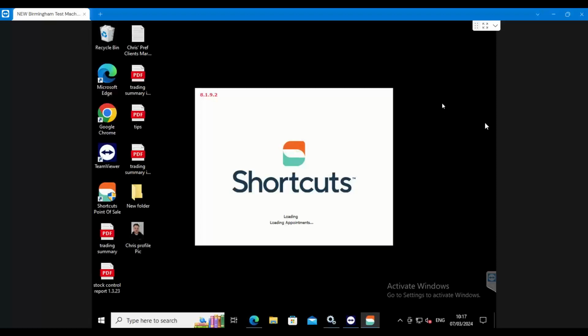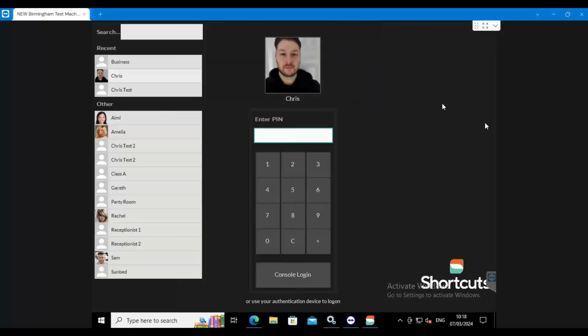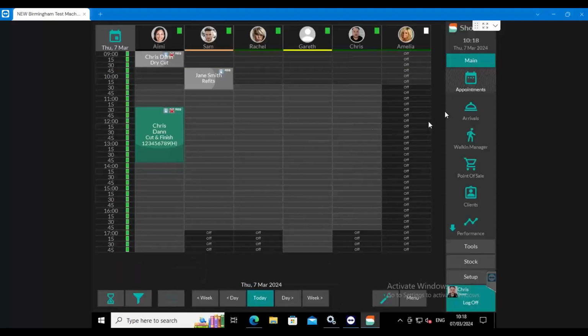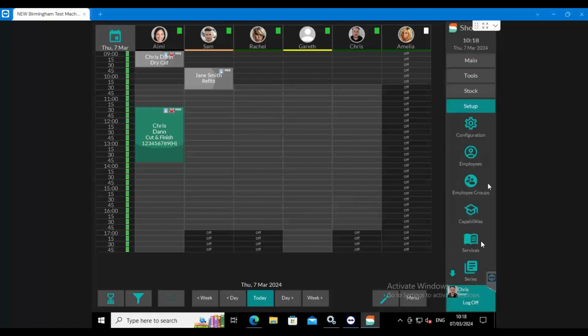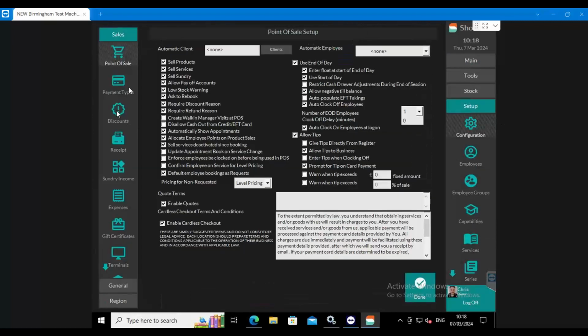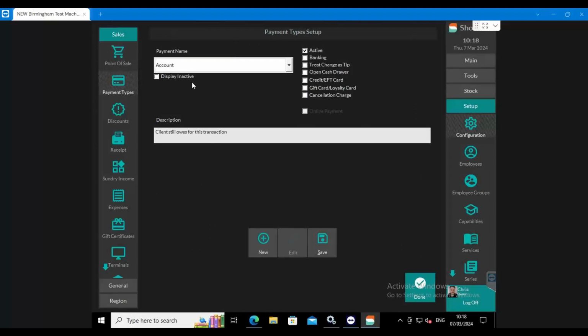So something very nice and simple there, just creating a brand new payment type, just to make sure when you get to your point of sale, everything is absolutely spot on, especially if we do have a client or an employee, that rents a chair, or a stylist that rents a chair, or anything like that there. We should definitely be having those sort of custom payment types as well. And that was just under setup, configuration, and then payment types. And I just created that one there.